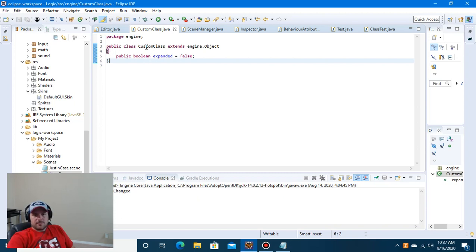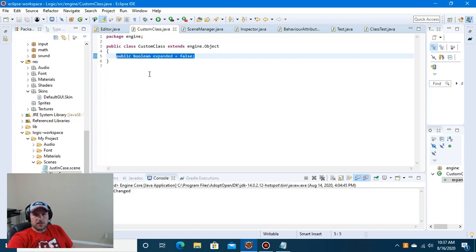So it's just custom class extends engine.object, and then all we have is just an expanded in here. That way we can open and close it in the editor to view the contents whenever we feel like doing it. And that will get rid of the no custom class error or whatever.